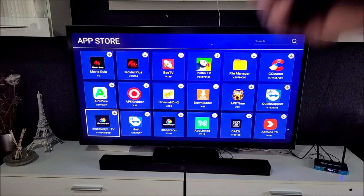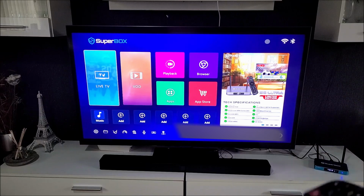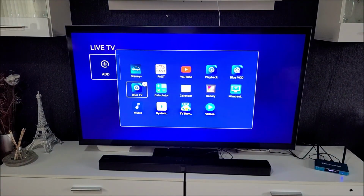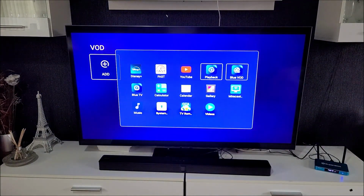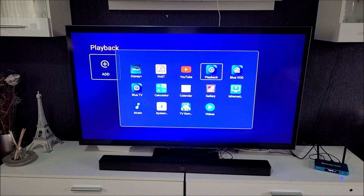And once those apps are indeed downloaded, let's go back to that main menu and add them to their coordinating shortcuts, just like so. Yep, that's the Blue TV, that's the Video On Demand, and yes, all of the shortcuts are now set up.